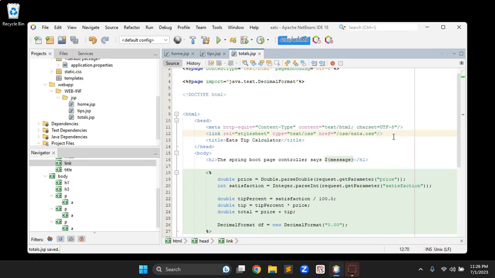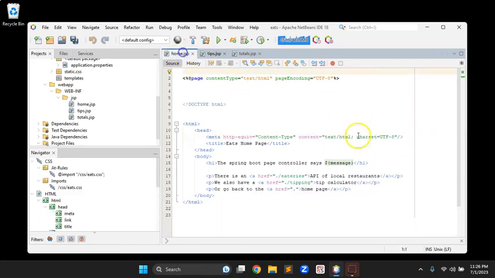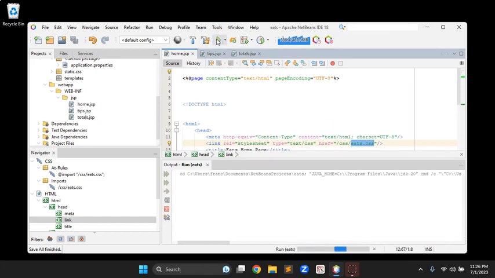So we'll hold Shift and Home to highlight the line and copy that over to the other two so that there's consistency across our pages. In the static folder is where CSS should be, along with images and JavaScript and all the other non-dynamic things. Put a CSS folder, and then there's eats.css in there. Hopefully that all looks familiar. That's just basic JSP, so that's part of the core Java programming language, not even into the frameworks or anything. So when we run it, now we should see the style sheet.